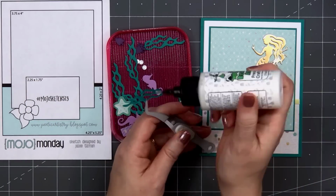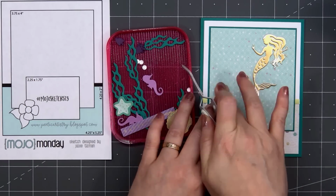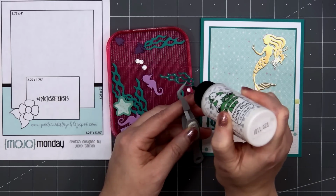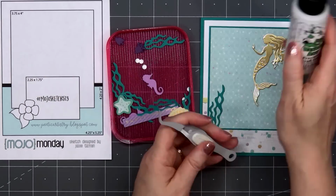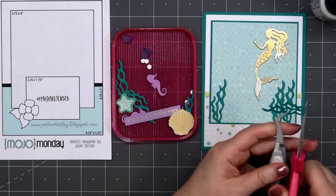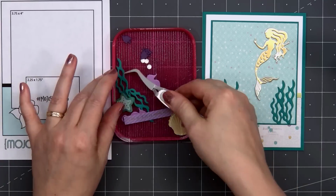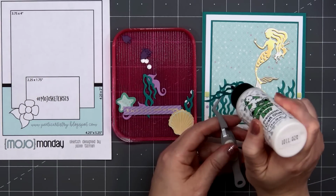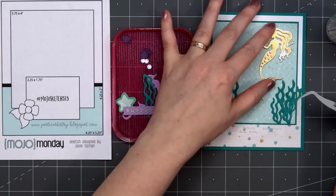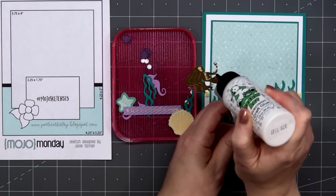I love the dies that are included this month. We have seaweed, seahorse, some fish, bubbles, 2 different mermaids, there's some starfish, so many fun images to create your little underwater scene. So I've already cut out all of the pieces. I'm adding lots of seaweed to the very bottom of this pattern paper panel. I cut out the mermaid from the gold mirror cardstock.